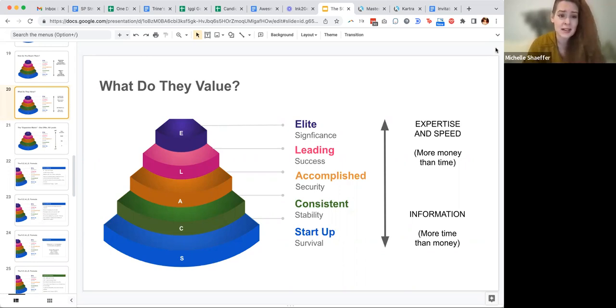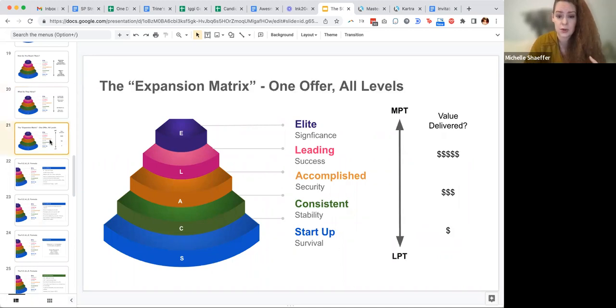They want the one-page checklist that's going to tell them the one thing they need to know that will make a huge difference. Or better yet, they want you to tell them, based on your business, here's what you need to do, right? The expertise and speed is much more important than the information. That's not what they're buying at that level. So really think about that in your offers. Are they positioned in a way that speaks to the level of client that you want to attract? And then you can look at, how do you expand into these different levels?